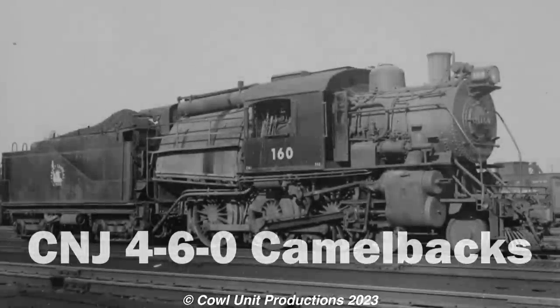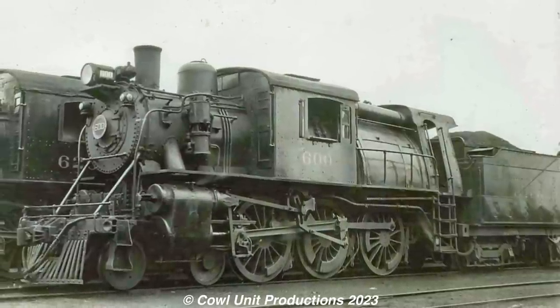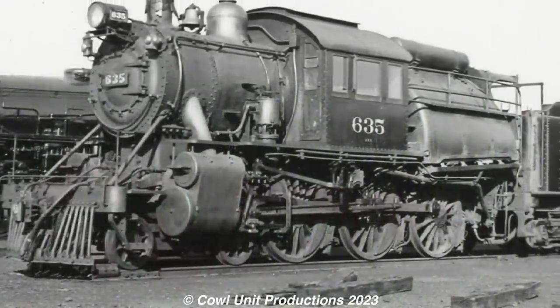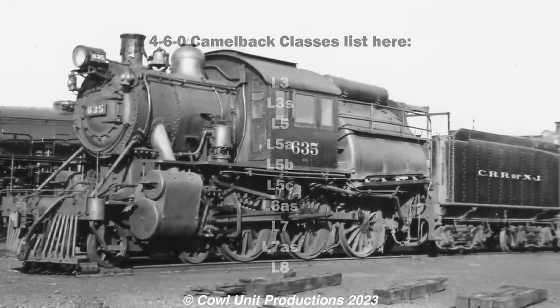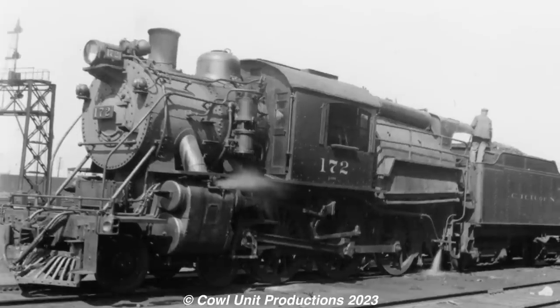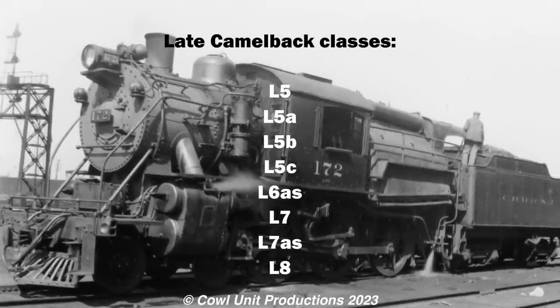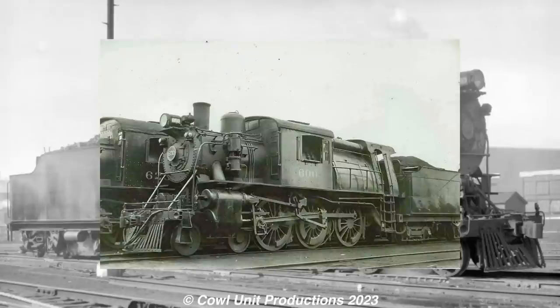Finally, we're ending our journey in the commuter area of New Jersey, with the CNJ's ten-wheeled Camelbacks. In my personal opinion, these ten-wheelers are the best commuter engines in the northeastern United States. The first ten-wheelers would arrive in 1902, and many more classes would be built until as late as 1918. In total, 111 ten-wheelers were built across ten different classes. The more iconic classes would be what I'd call the late Camelbacks, falling underneath the L5 to L8 classes, which also had a few subclasses. These late Camelbacks had larger boilers, bigger fireboxes and cylinders, and an addition of superheaters, making them a lot more powerful and large compared to the early Camelbacks.